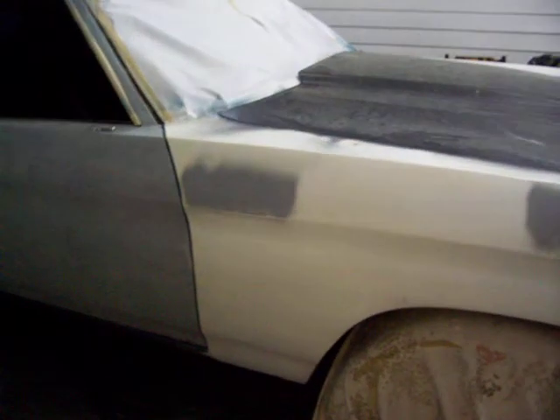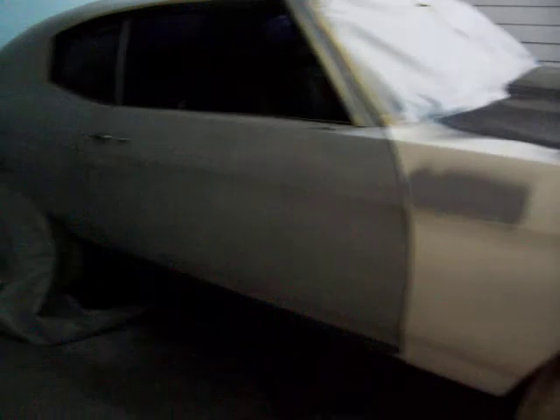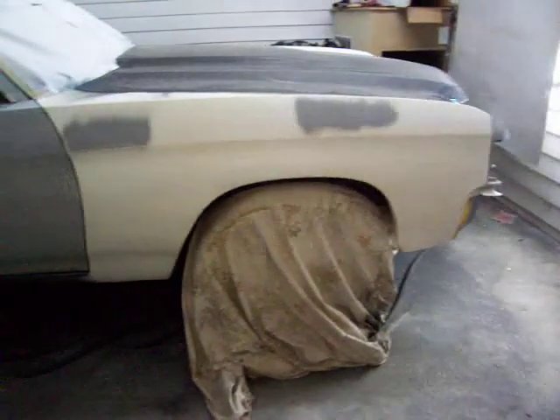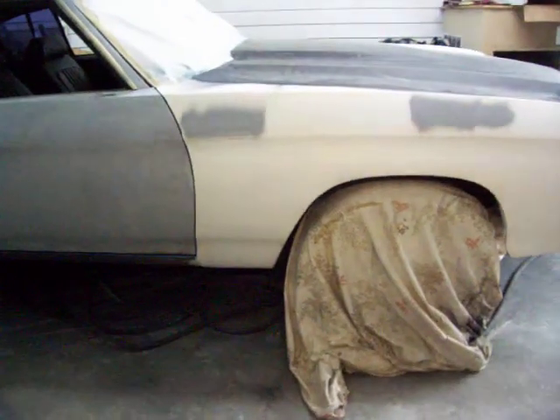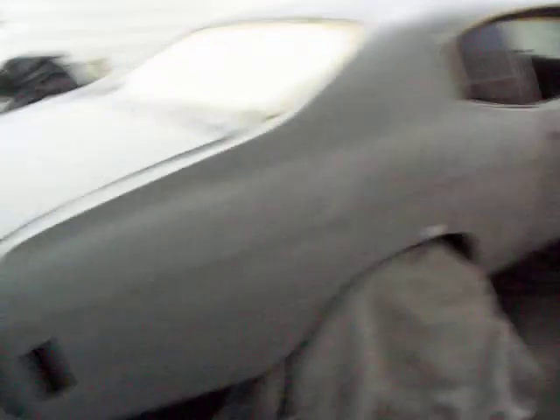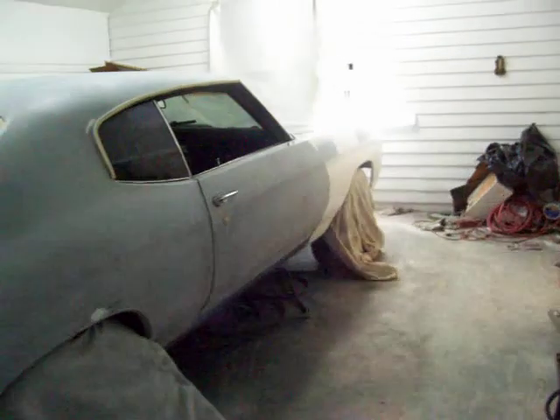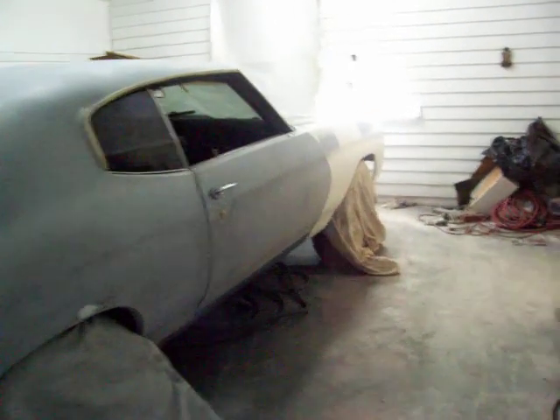By damn, the job of getting this thing jammed out is finished. Most of that was Ross having to sandblast. Whoever painted this car yellow without sanding it, they really needed their butts kicked. But it's done and over with now. I'm ready to get this paint on this car so I can sand and buff it and get the black stripes on it. Get this thing going down the road — blue and looking pretty.